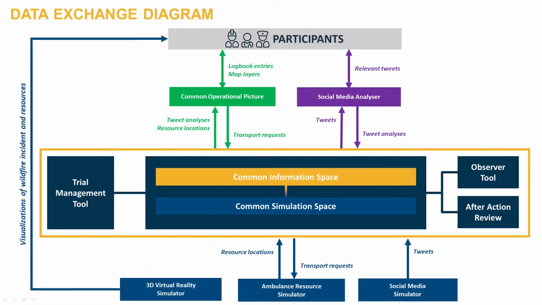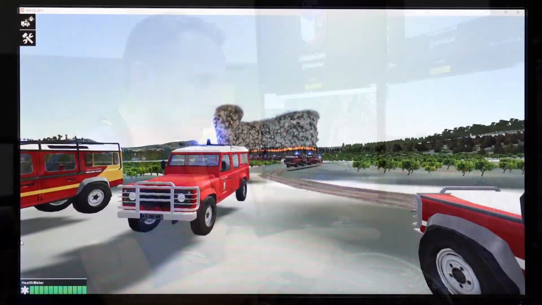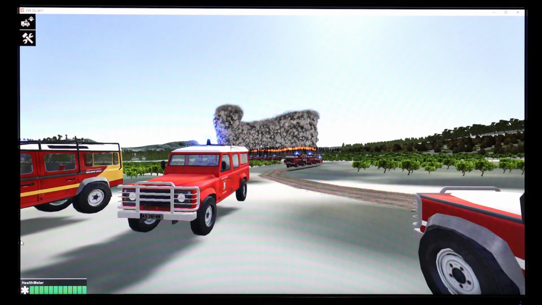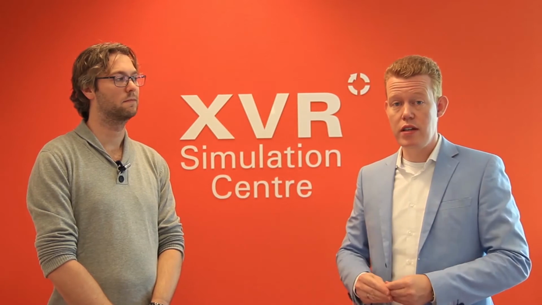And the third simulator here is a sort of visualization aspect. It provides an immersive environment of the fictive incident of that forest fire to be shown to the practitioners, and it creates a better immersive visualization of what's going on at the incident site.